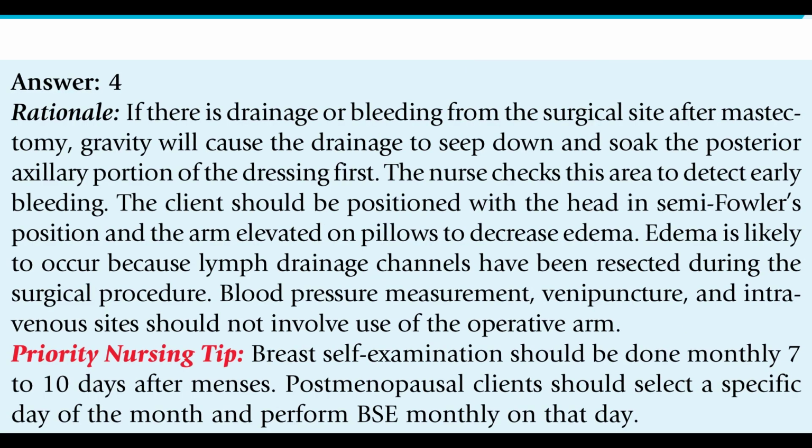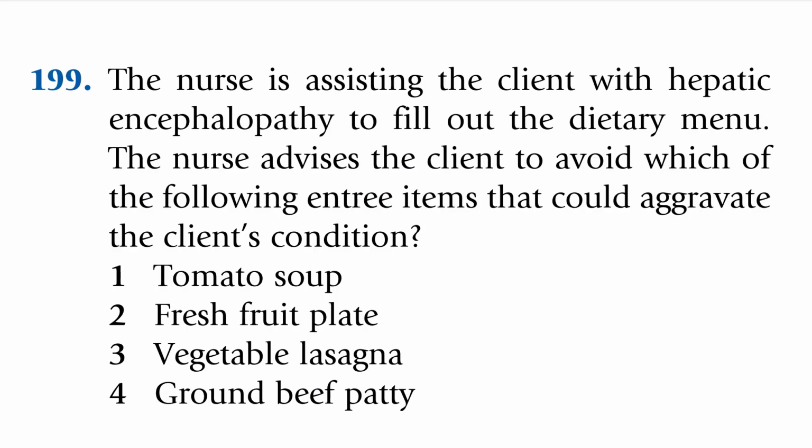Answer: 4. Rationale: if there is drainage or bleeding from the surgical site after mastectomy, gravity will cause the drainage to seep down and soak the posterior axillary portion of the dressing first. The nurse checks this area to detect early bleeding. The client should be positioned with the head in semi-Fowler's position and the arm elevated on pillows to decrease edema. Edema is likely to occur because lymph drainage channels have been resected during the surgical procedure. Blood pressure measurement, venipuncture, and intravenous sites should not involve use of the operative arm.